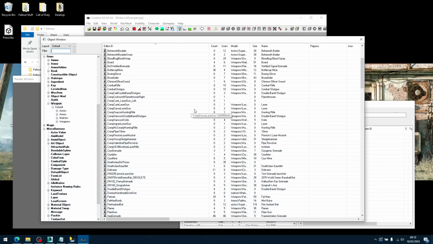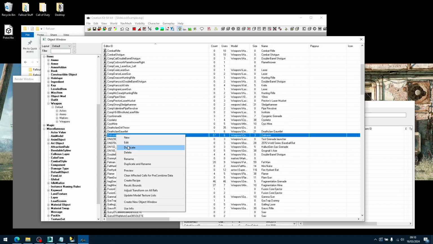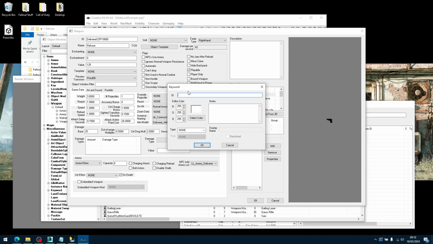So I've got the creation kit now loaded up, and here's the example, and all I'm going to do is duplicate the deliverer, call it the refuser, and I don't need those, but I do need a new anims file.